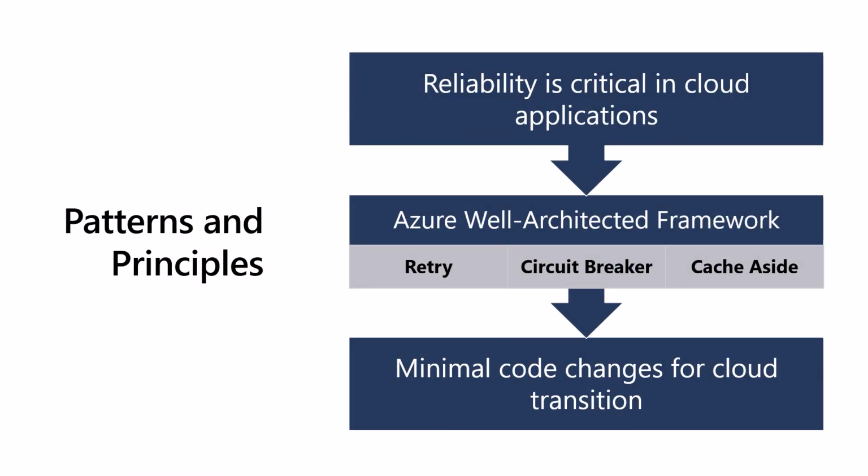Next, we'll explore the 3 essential and powerful patterns integral to the reliable web app that Contoso decided to implement: the retry pattern, the circuit breaker pattern, and the cache aside pattern. These patterns help create a robust, resilient, and high-performing application capable of handling the various challenges that Contoso sees in their future of using their cloud environment.